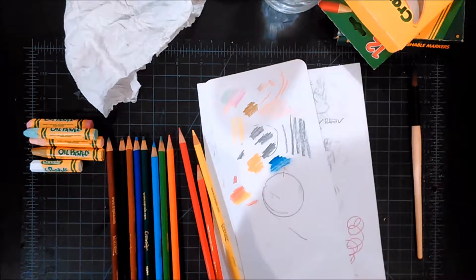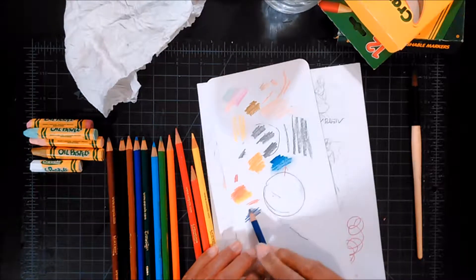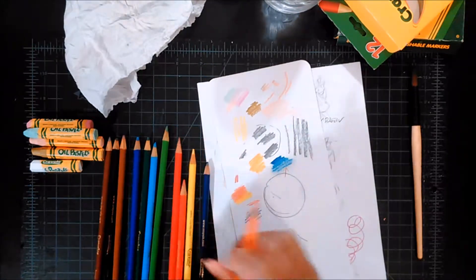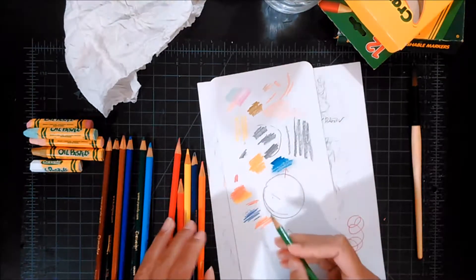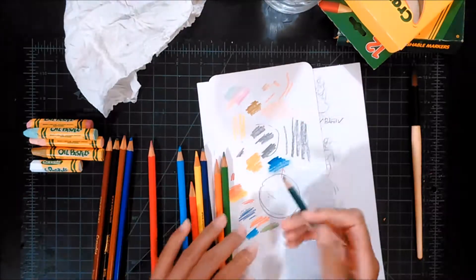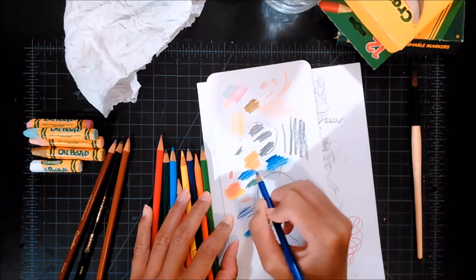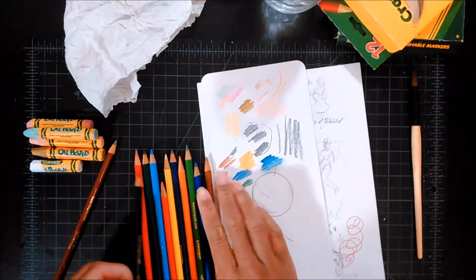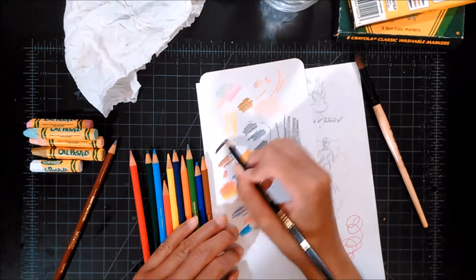I feel like they blend pretty decently — I like that. What color is this? It looks like it's sparkly. Why do you confuse me? Some of these kind of look like something's gone on the lid — like a white film. These work really well on this paper. I think I might put these in my pencil case because I like them. These are some of the nicest colored pencils I've worked with, as far as children's color supplies go. These are nice.